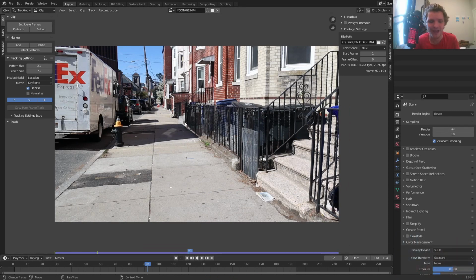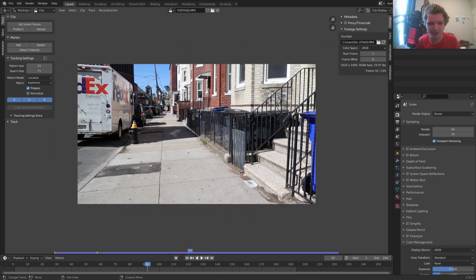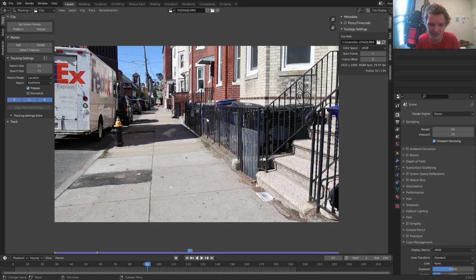Okay, we're ready. The way camera tracking works, and this is just high-level theory, is we take a bunch of objects or features in our shot and ask where they are moving. Once you know where a lot of stuff in the footage is moving, like this X or this fire hydrant, you can reverse engineer where the camera's moving. So tracking of the camera is done by tracking stuff in the scene.